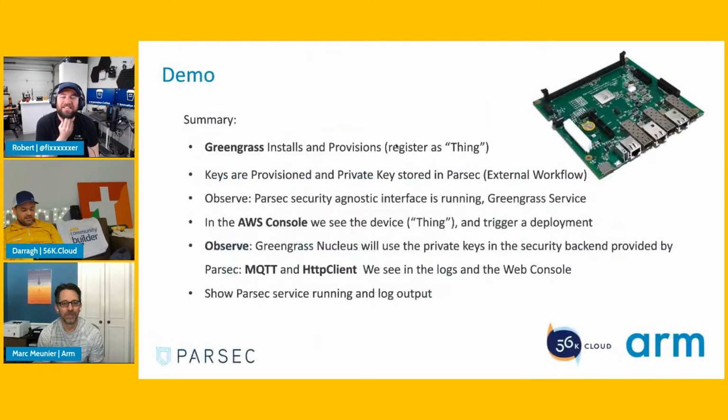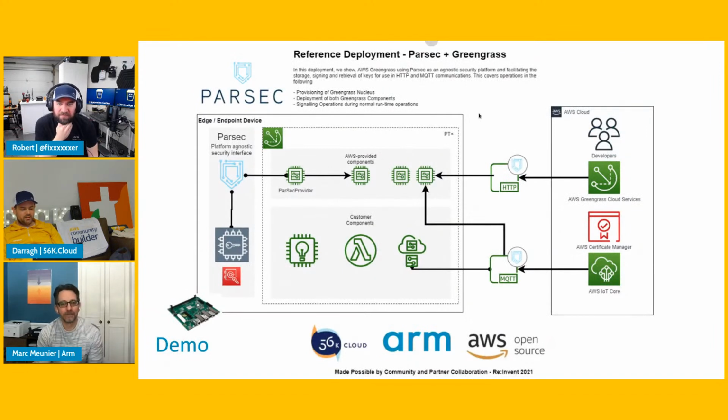Okay, but let's get to the demo. So what the setup looks like, and this is kind of our reference deployment in the context of AWS and Greengrass. So what we did is we worked with, like Mark said, with AWS to build in the ability for Greengrass to include third-party plugins, for different services. So Greengrass starts simply as a device management service.